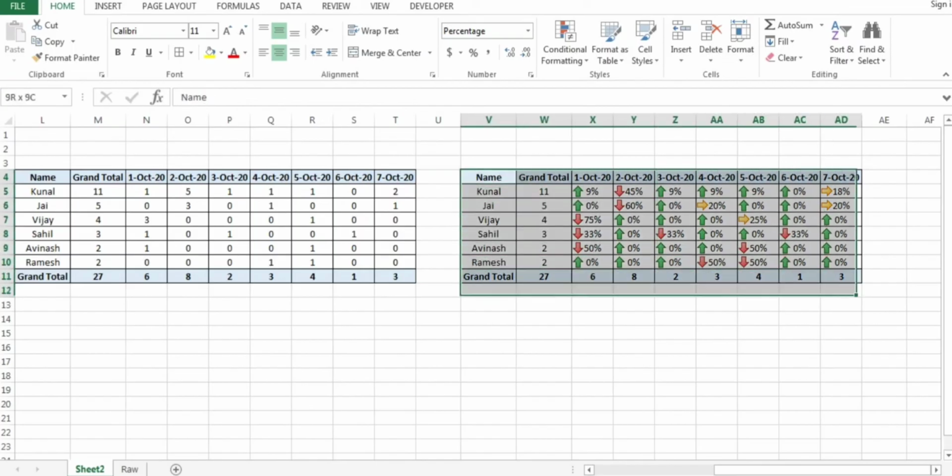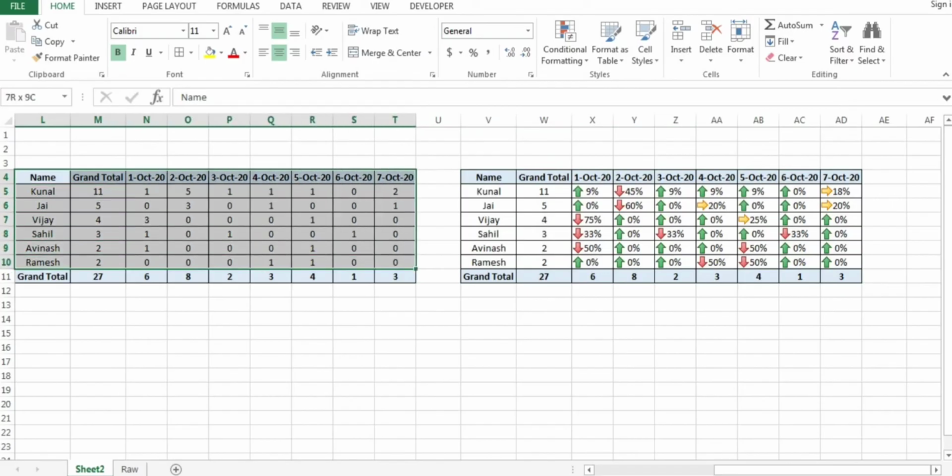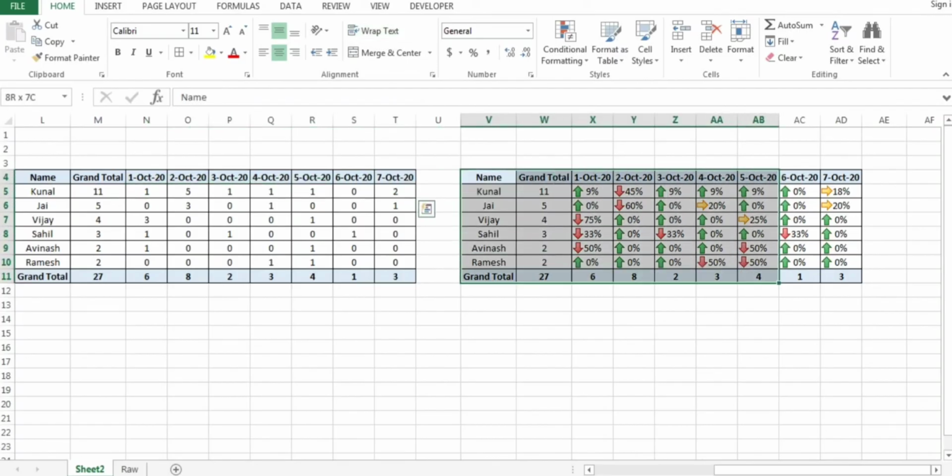So in this way guys, you can generate the trend analysis. You can apply the same formula on numbers also. You can apply on these numbers also, that is not an issue. It totally depends on you and your understanding guys. So in this way you can do the trend analysis guys. This is very easy, and you can apply it to your performance report and you can gauge your associate performance.